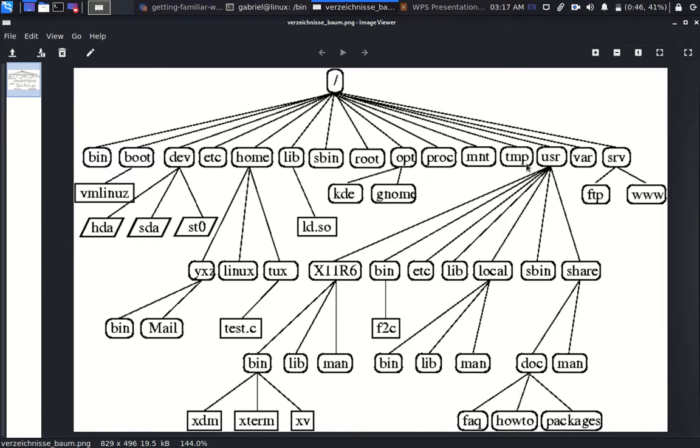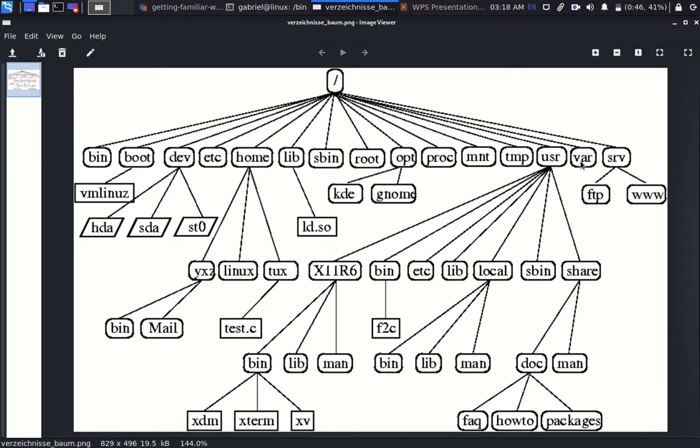Then we have the temporary folder. This is where we keep our temporary files, and they get deleted, I think, within some days. They get deleted because they are temporary, so nothing inside that folder is permanent. It's going to delete itself as time goes on. Then do we have the user folder for programs? This is USR, which contains all the information about users, the programs associated with users, and all the programs that every designated user needs in order to carry out whatever task they are doing with the computer.